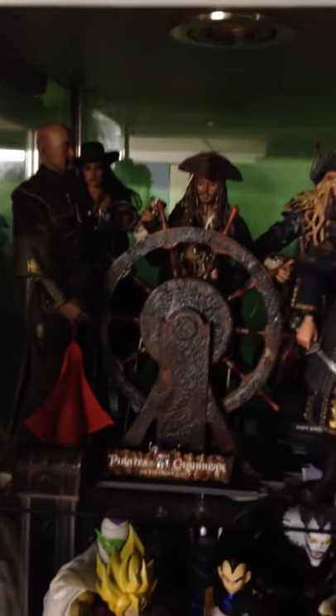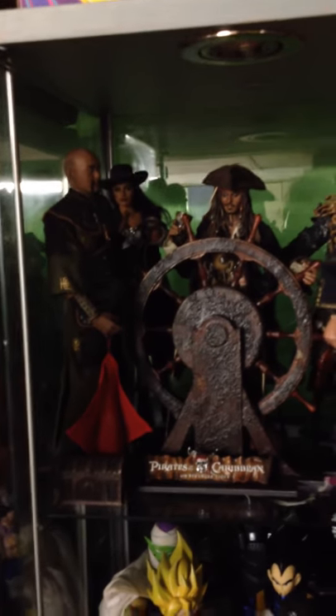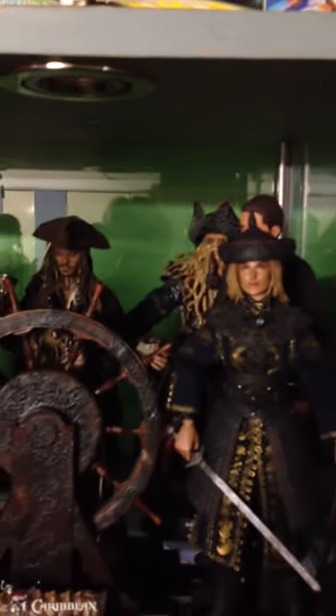Hey guys, so as you would know, I did a bit of dusting this weekend. I had work in the afternoon today which is why I didn't get around to posting this sooner. I counted and including the ones that I still got boxed up that I haven't displayed, I probably have about 230. So yeah, I've got a lot — a lot of pieces. Sideshow and Hot Toys and Metacom. I just thought I'd give you a quick tour of the updated display.